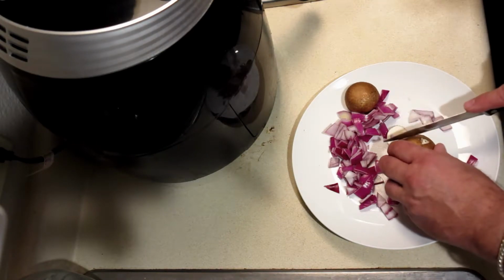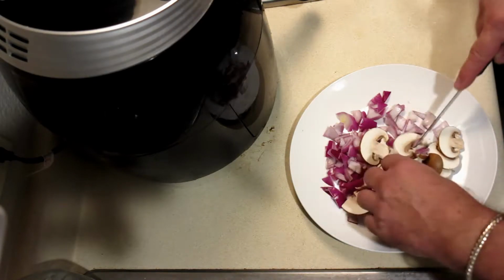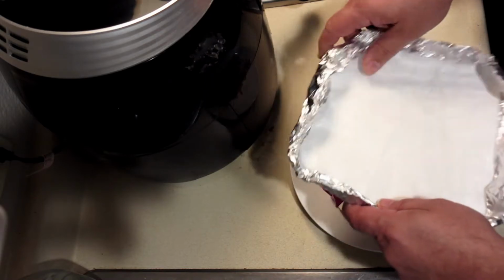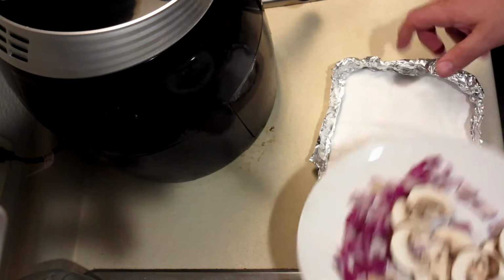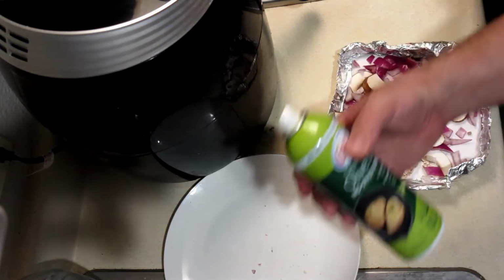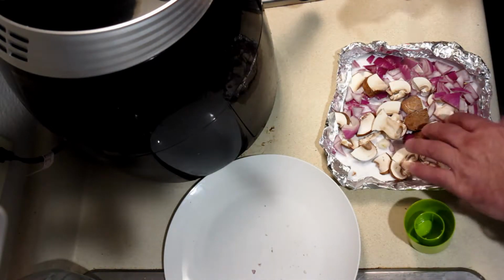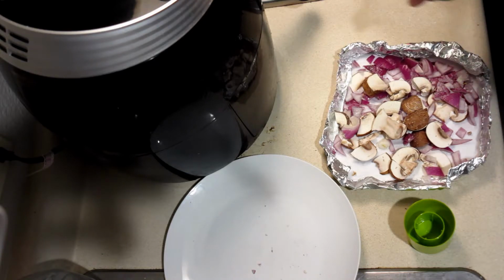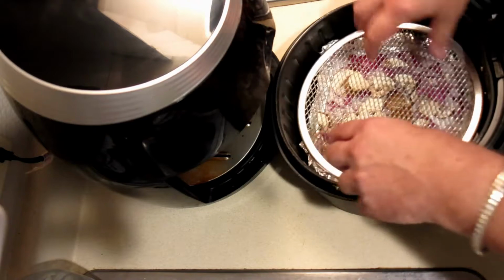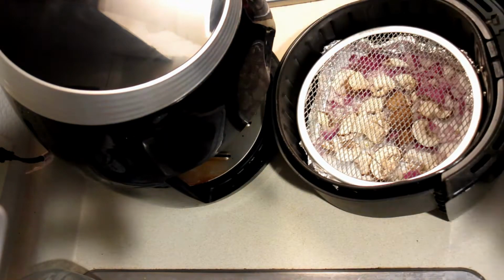And what I do is I slice these up, and then I want to pre-cook these. I create a little throwaway pan with parchment paper inside of aluminum foil so the foil doesn't touch my food, and I spray a little bit of Crisco oil on it just to help it kind of fry up under the air fryer. The reason I do this is these will give off moisture if you put them onto the pizza uncooked.